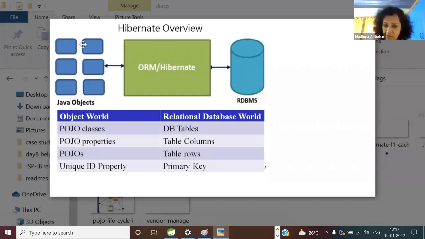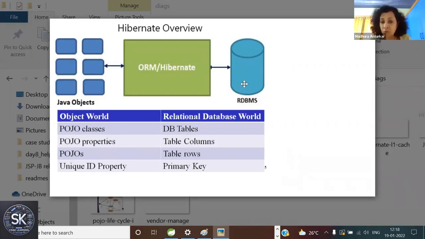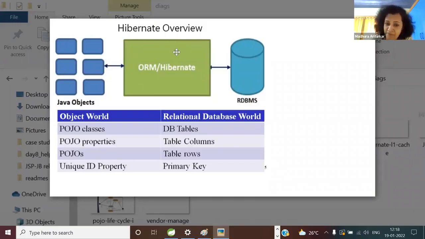This is my object world, Java world. This is your relational database world. And the intermediary, earlier we were using JDBC, but the JDBC developer had to go to the relational database and do everything ourselves. So who is going to be this intermediate middle tier? Hibernate. I mean, one of the JPA vendors is Hibernate.